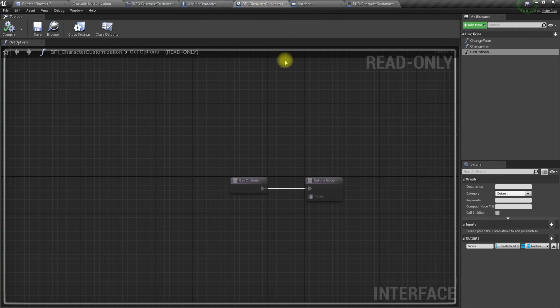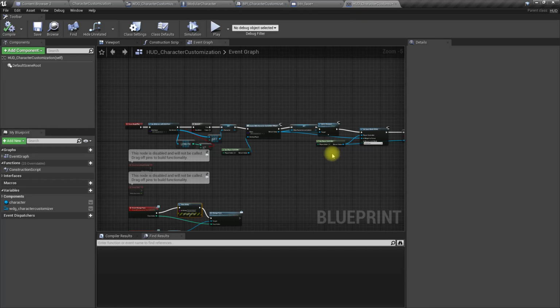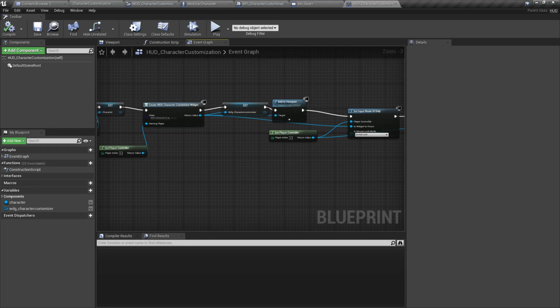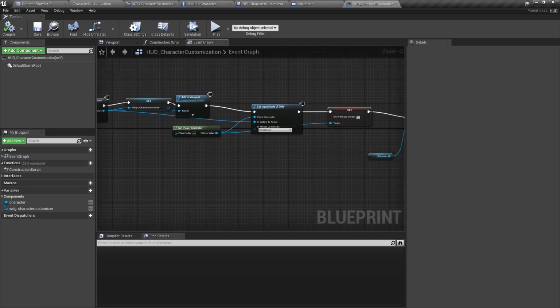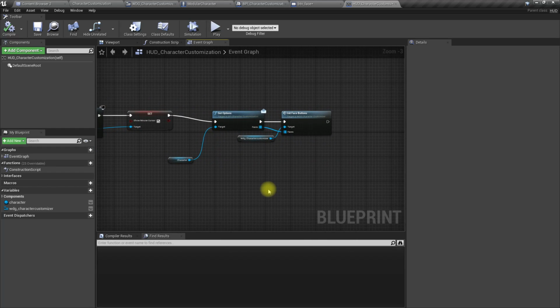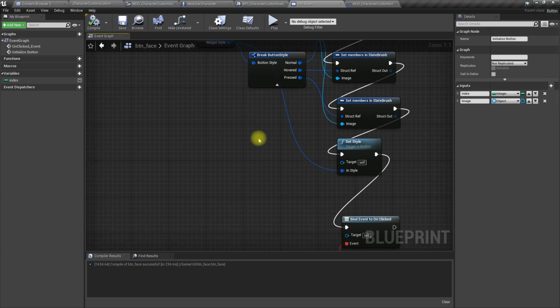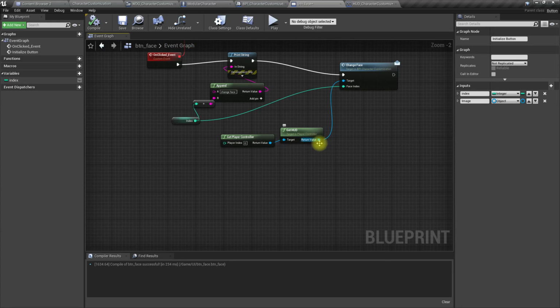Alright, then let's try something like this. If we can't access the HUD for some reason, let's directly pass a reference to the HUD into the button. How do we do that?